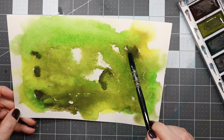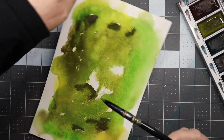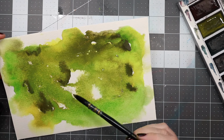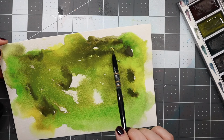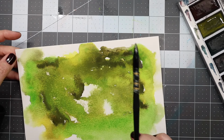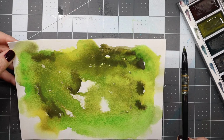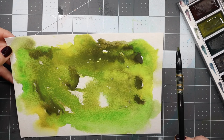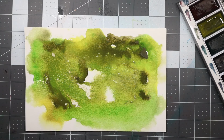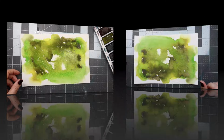I don't know why I keep doing this to myself. Why do I play with colors that I don't like? It's not like I have to prove myself to anyone. I just want to work with pretty colors. You know what? I think I'm going to scratch this whole idea, and we're just going to work with the greens. The light greens over here, because those are pretty. All right. You may or may not see this in the future. We'll see. For now, it's gonna go in the let me think about pile.